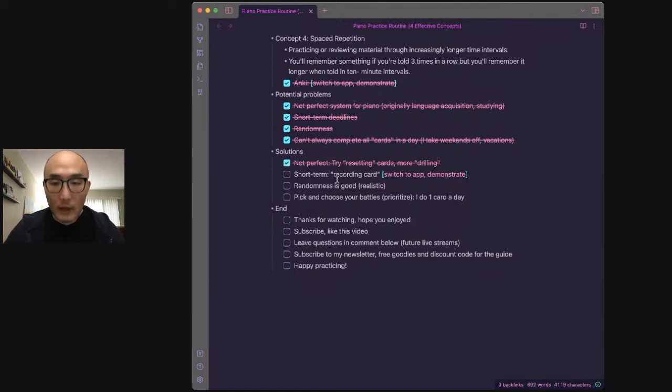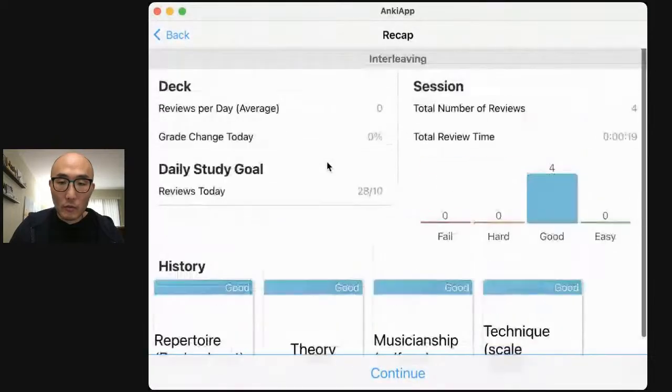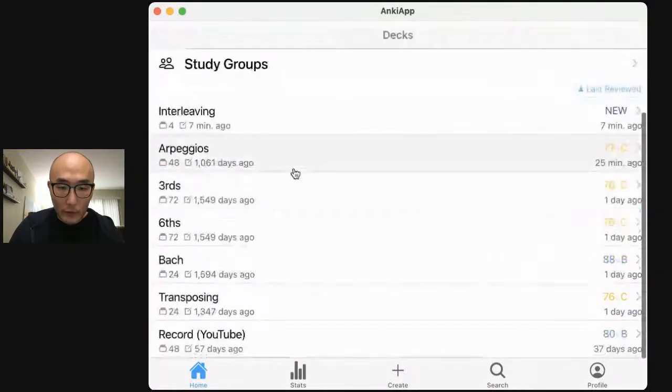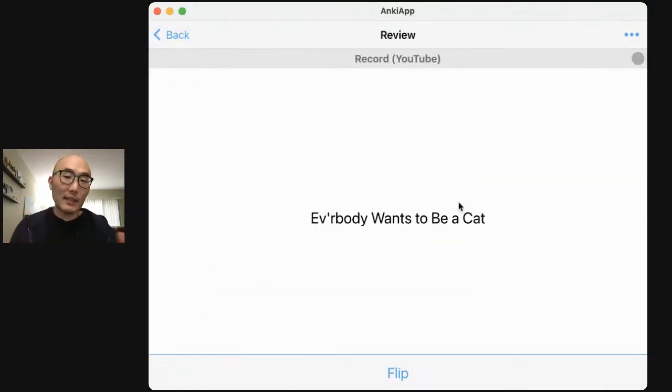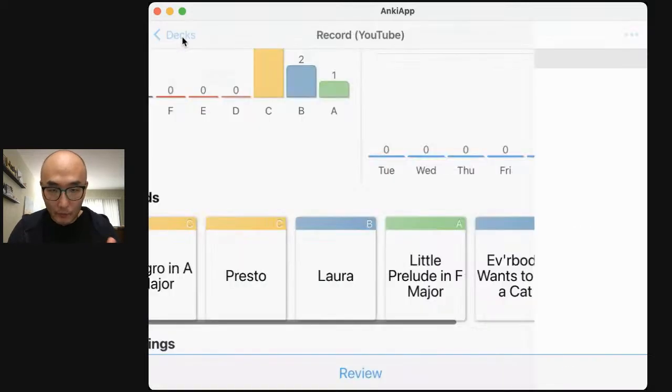Now for the short term, the recording app. So remember that. Let's go back to that. This is what I use for short term projects, ones that I really need to get done as soon as possible. So if I go back to this app, again, going back to, let's say, recording, right? So this is cool because when I hit review, since this is a daily app, it doesn't wait, I can go through these as many times as I want. So if I want to really practice all the pieces, I want to spend an entire hour practicing it, then I can do so. So just over and over again, basically drilling it. So this is what I use for short-term projects that I want to record as soon as possible, okay?